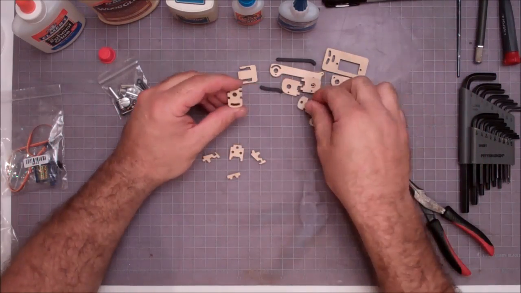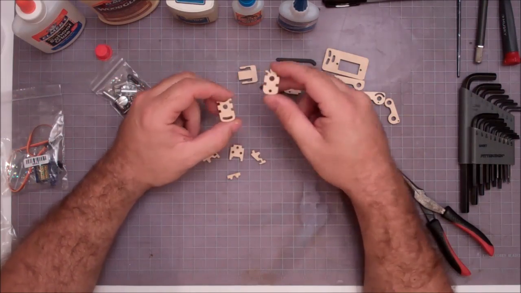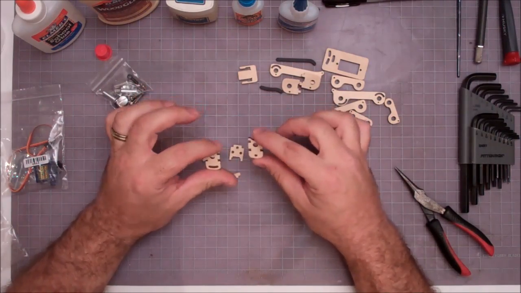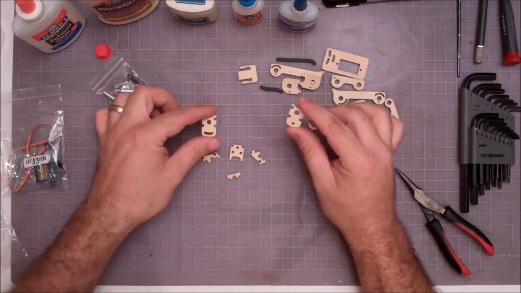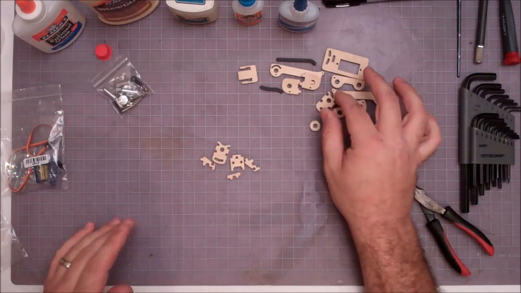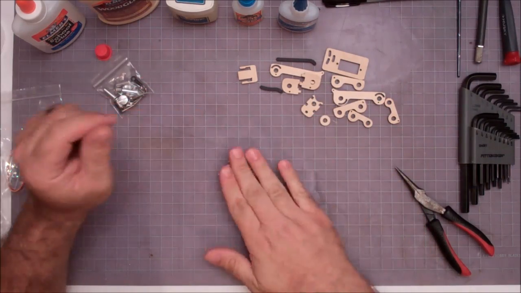And then you'll notice there's two of this style of piece here. One of them has a hole and one of them has a slot. So for this particular portion of the build, we want the one with the slot. Okay, and so that's all the parts that make up this assembly.